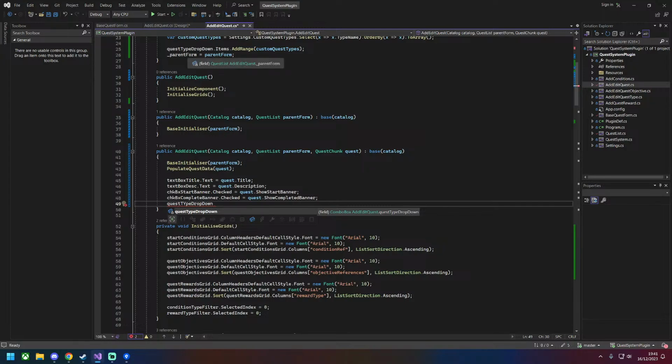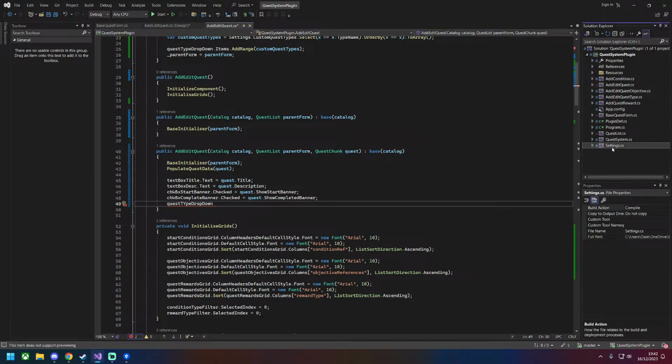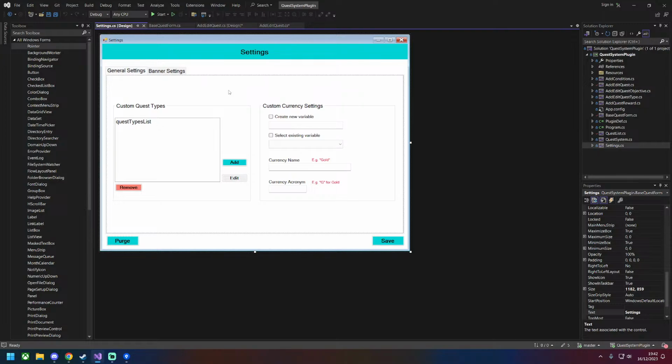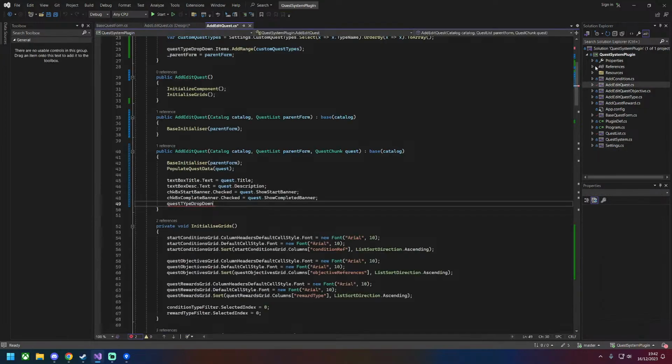I'm just thinking that it's possible that you might have a quest that uses a custom quest type of companion, and you've saved it, but then at some point you decide to get rid of that quest type, but you've already got a quest that's using it. Oh, wait, actually, I think I might have some protection in place that doesn't let you remove it if there's a quest that uses it.